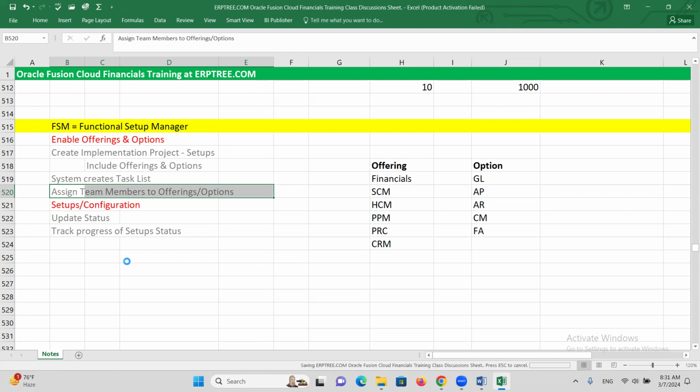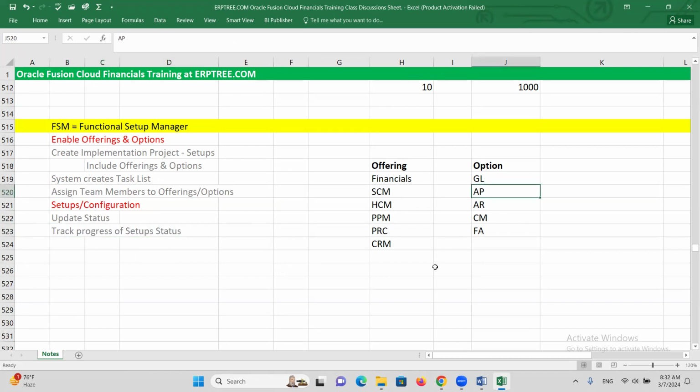We'll see those. Is this an inbuilt feature of Fusion that shows progress on the setups, or is it something we need to configure? No, based on your updates only, the system will show the progress of the status. Automatically, the system cannot understand anything. Say, for example, you are working on AP setups. By default, the AP status would be Not Started. When you start working, you can update the status to In Progress. Even if you start working on the AP, if you don't update the status as In Progress, the system cannot take the status automatically.